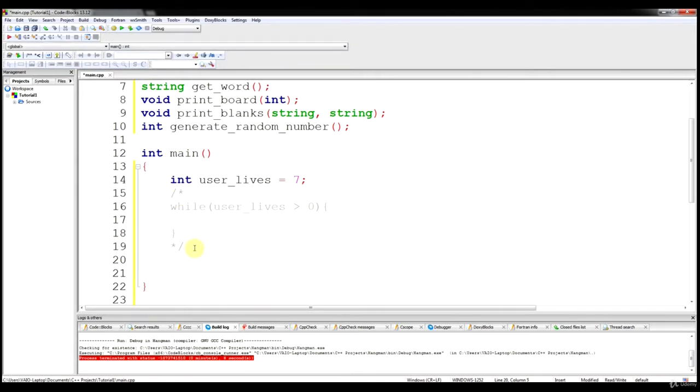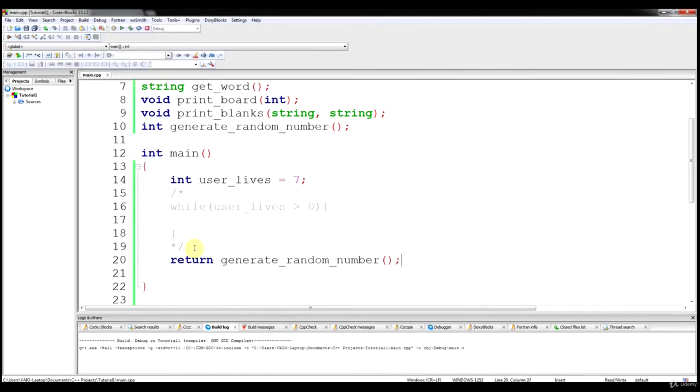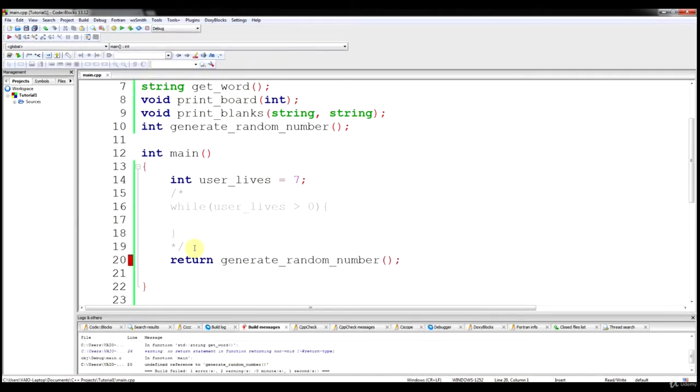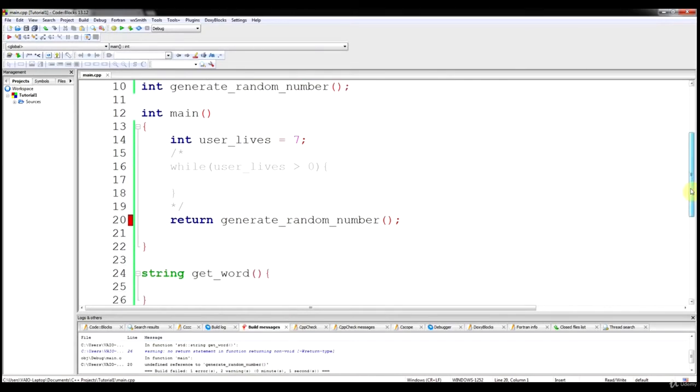So let's go ahead and test our random number. We'll say return generateRandomNumber, and just make sure it's giving us a random number. And it's not. Let's see what's referenced.